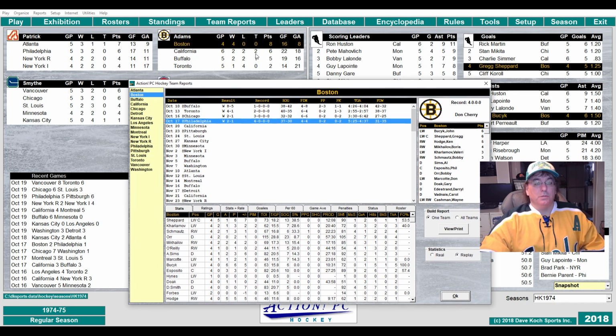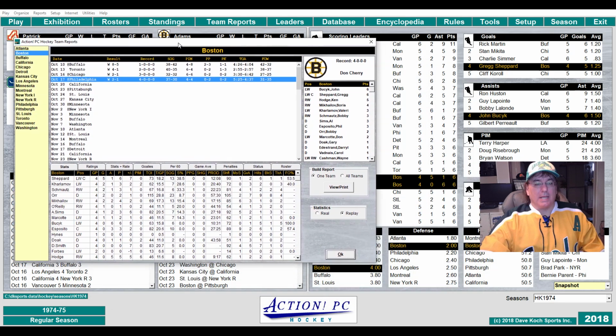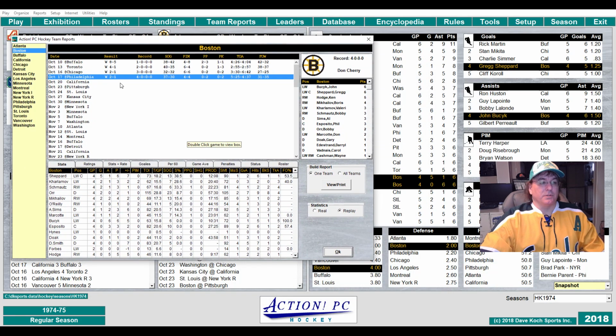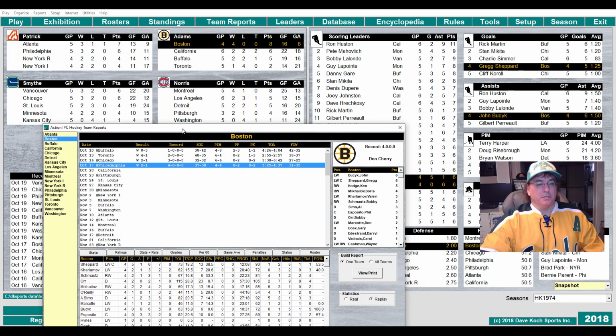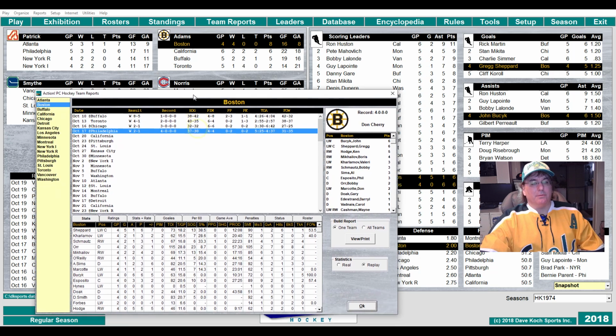If you look here, California is 2-2-2, so the Seals are really not that bad right now. They're in the Adams division, which is weird because you have Boston, Buffalo, Toronto, and California in the Adams division, but they did play 1 year in the Adams division. As you can see, I've had some tough games against Buffalo, Toronto, Chicago, and Philadelphia, and now I have to take on California and then Pittsburgh. Pittsburgh is 2-1. And then I have St. Louis and Kansas City. Kansas City's 0-4. So I've got some relatively easy games coming up.